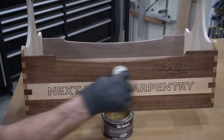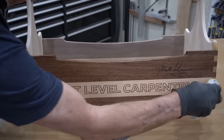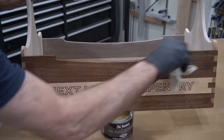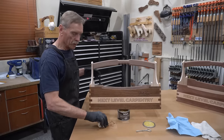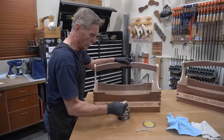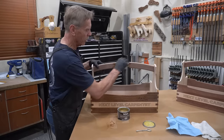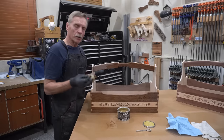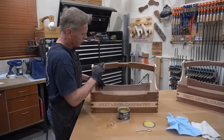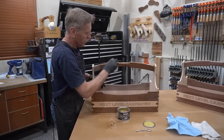And I don't know about you, but I just love the way this finish makes the beautiful walnut and maple of this tool tote come to life with deep, rich tones and luster. And the finishing process looks a little bit different here because I'm shooting video. Normally I'd start on the inside of the tool tote and work my way out until a bunch of the surface is covered. You don't want to get too far ahead of yourself with this finish, not because it'll spoil it, it just makes it more difficult to work.